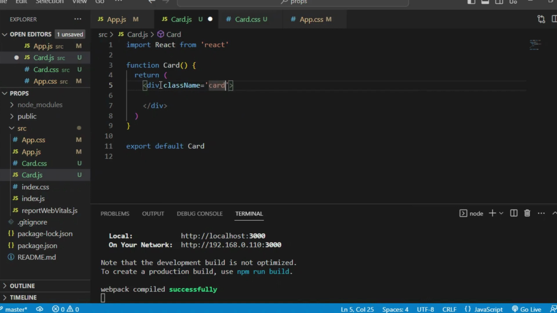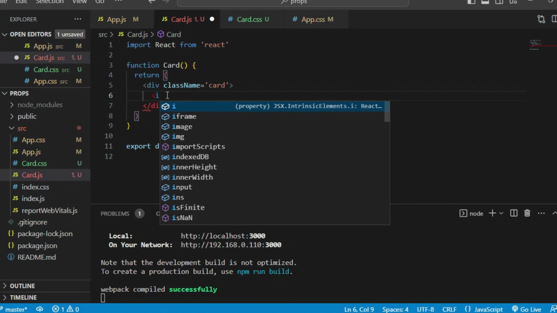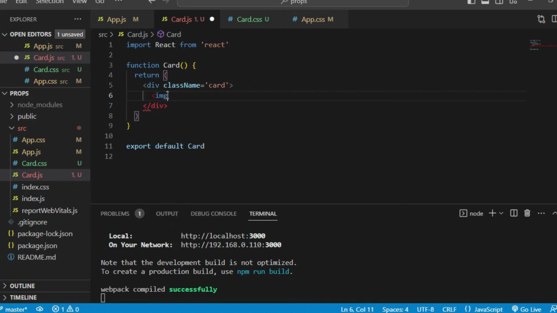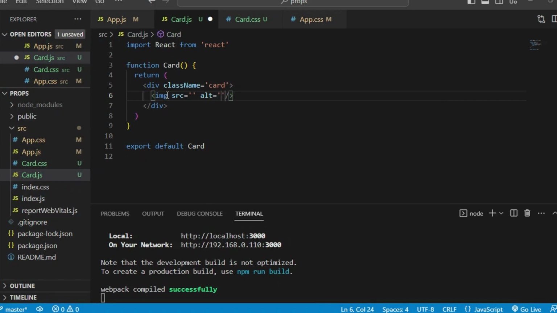This card is going to have an image, so let's say img, with the image source, let's put it that way for now, and then an alt.